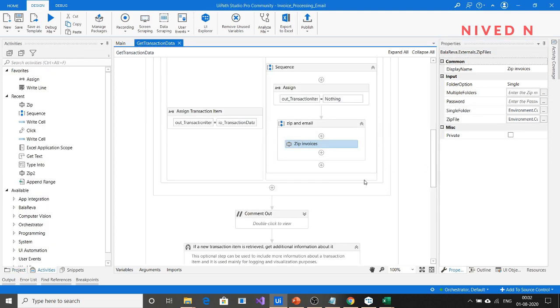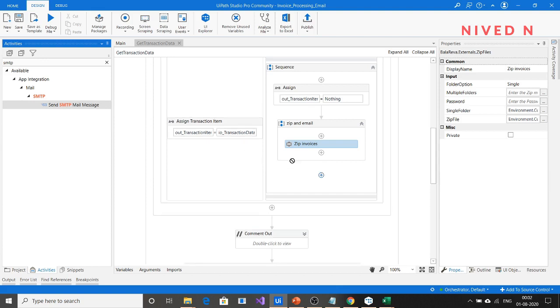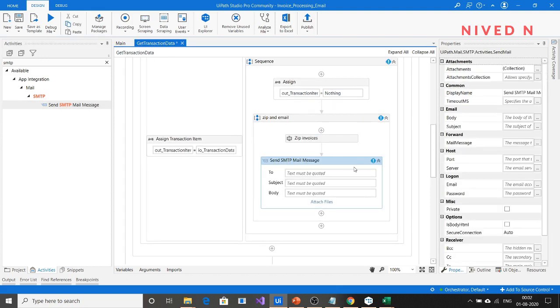After zipping the invoices, the next step is to send the mail along with the attachment of the zip folder and also the updated Excel sheet. For that you can use the SMTP mail message activity. Here you can provide the mail address where you want to send this data.